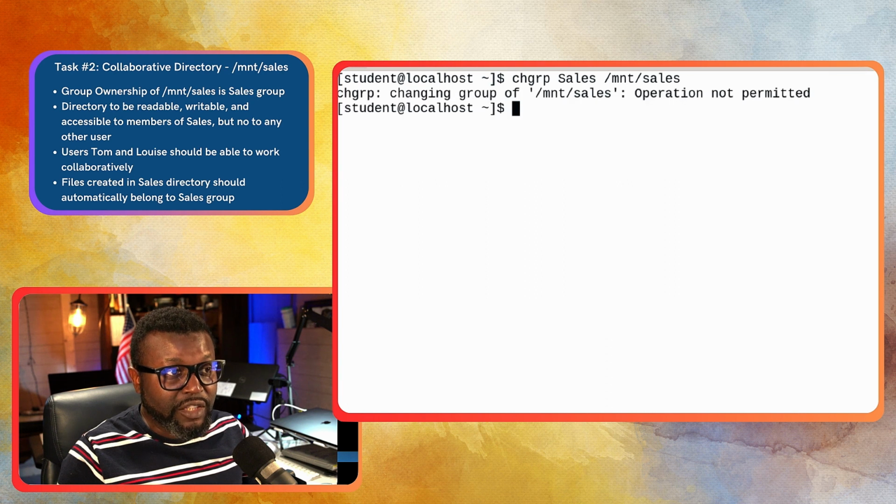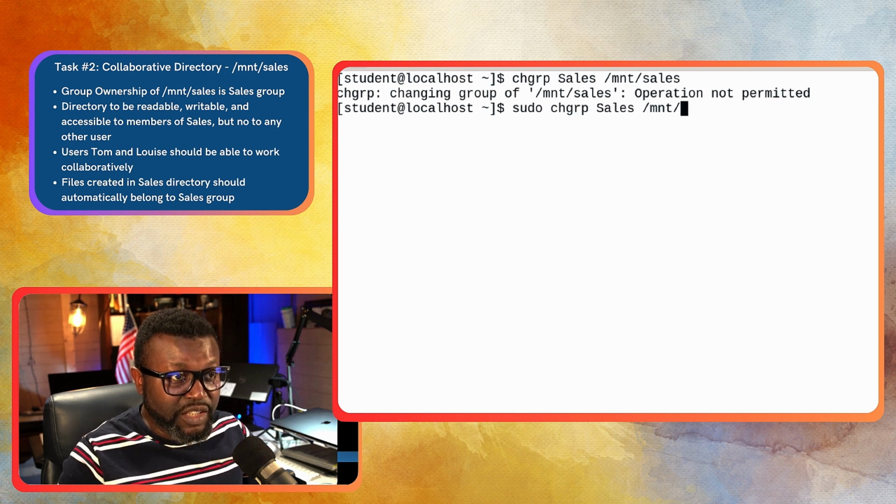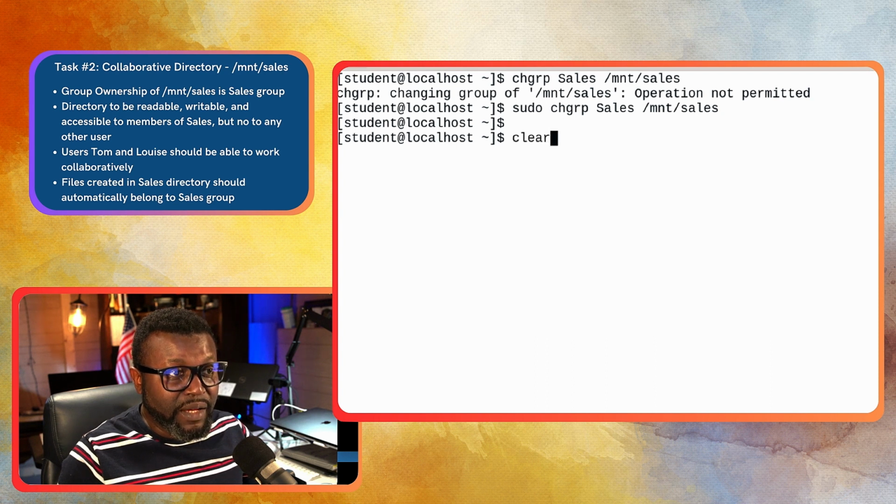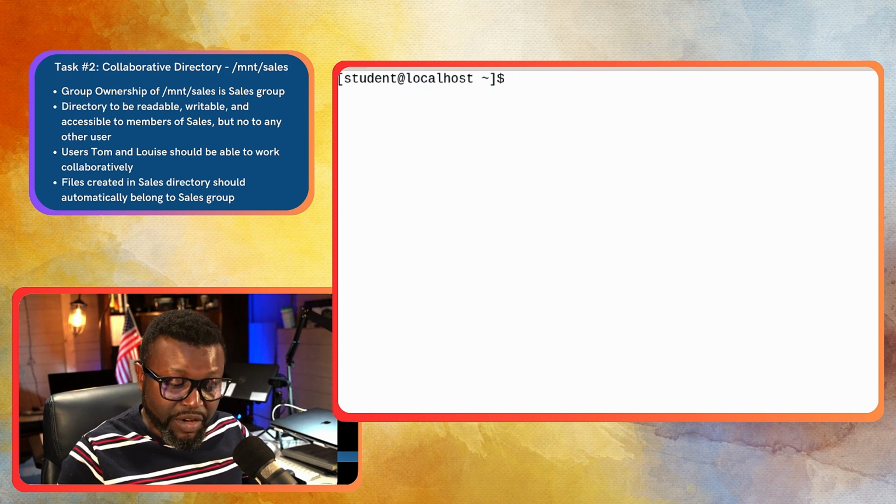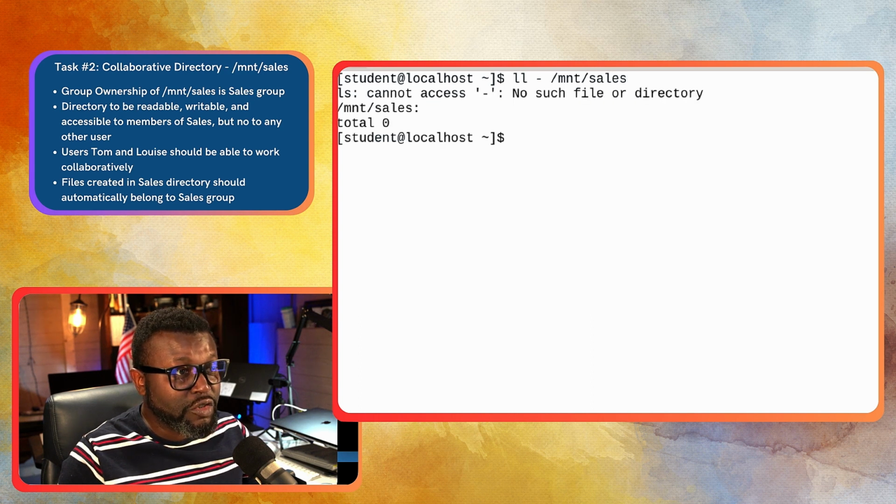And when you do that, you're changing the ownership of the group. And if you want to verify, you can do ls -ld, and then you have the path to that directory. So you do that.